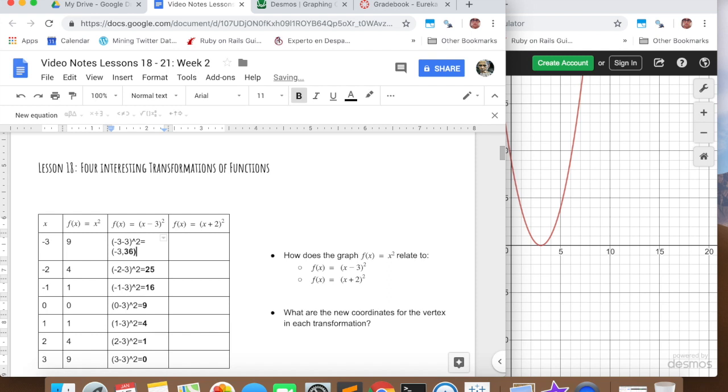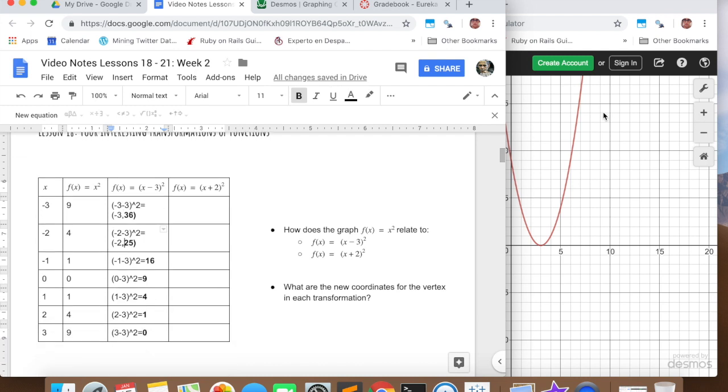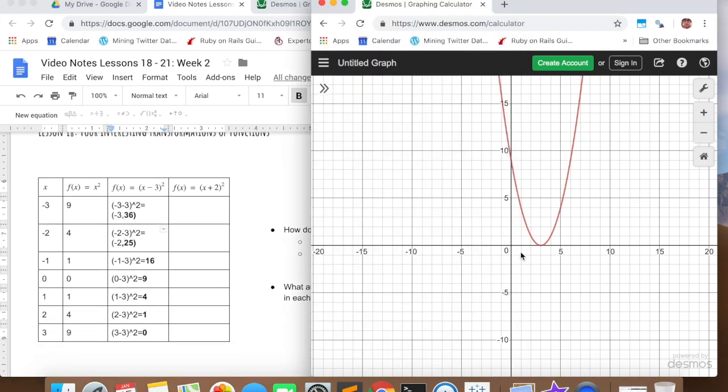So one of the conclusions that you may draw is when we subtract 3 from, or any value really, from x before you square it, that means that it's inside the parentheses and the exponent's on the outside, then that's going to become the value for y, except that it'll be its absolute value. So it's not going to be negative 3, it's going to be a 3, positive 3, 0. That's going to be your vertex.